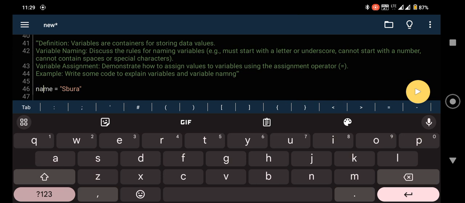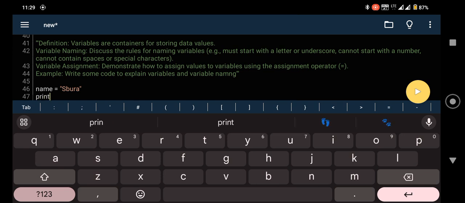I have stored the name Sbura in the variable name. Name is the variable and Sbura is the data inside. And this equal sign here is the assignment operator. You use it to assign data to a variable.